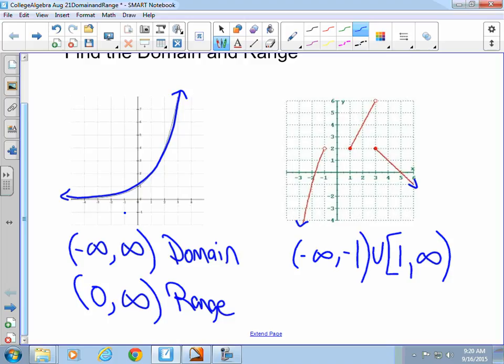Because of the closed dot, actually. If there were open dots on both of them, I would have to say, okay, 3 is not in the domain, and I'd have to stop it and say, there's no 3 there. But this goes all the way up to 3, and then that picks up right at 3, so I never lose any x values. So remember, this is all the x values that get touched, not that we have to worry about when it breaks or anything like that. It's just when I touch an x value. So I technically touched 3, so I have no need to break it. And the reason is that it's a function, so if you have a dot in both places, it wouldn't be a function because your x values would repeat.